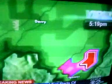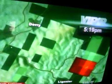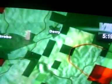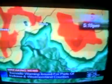We'll get an update here. We just got a new scan in. This is showing where there could be some hail right now, just to the north of Ligonier. And here's where we're picking up what we call a couplet. We have winds coming in from opposing directions, and that's where the red and green are lining up right now. So in this general vicinity is where the rotation has been detected. That is now just to the north of Ligonier at the moment. Again, our movement here is to the north and east at about 40 miles an hour.